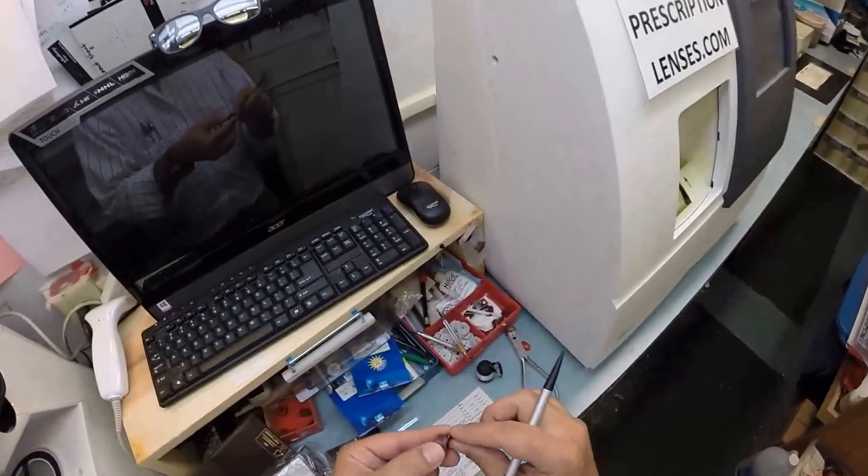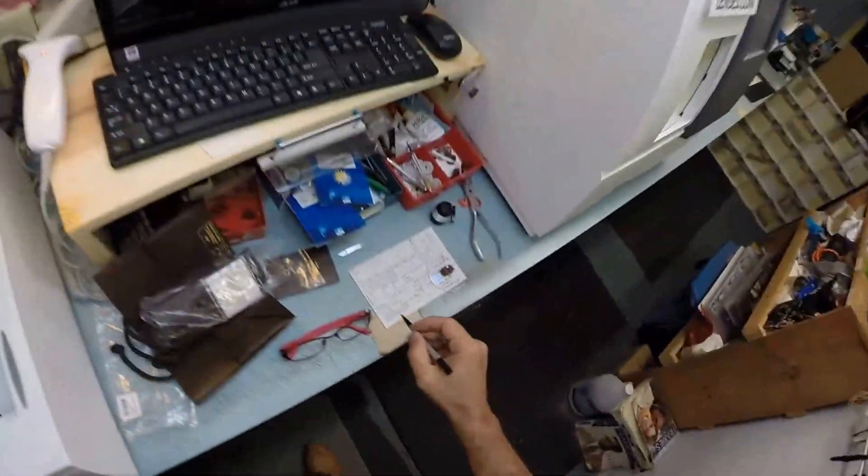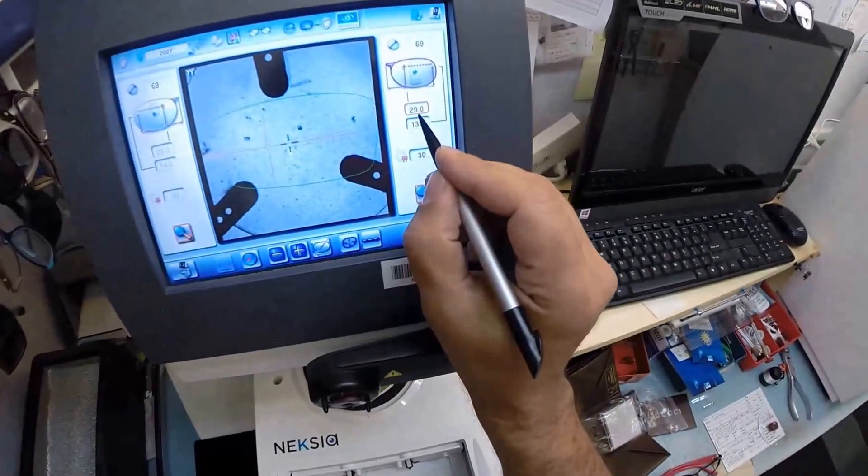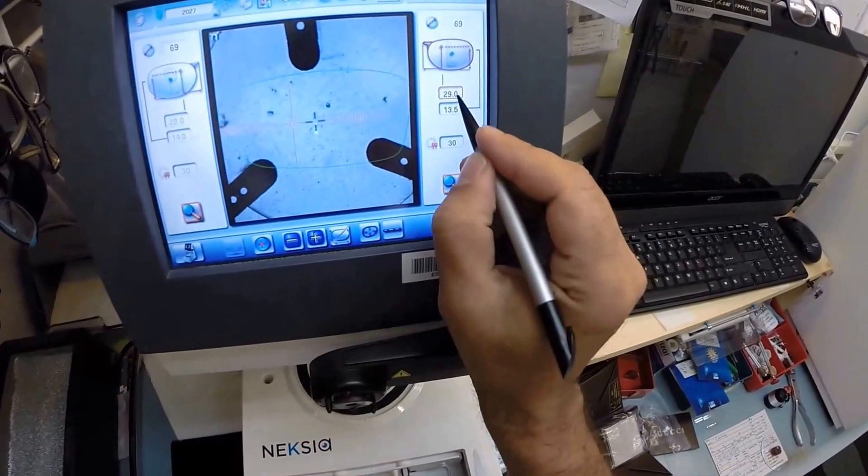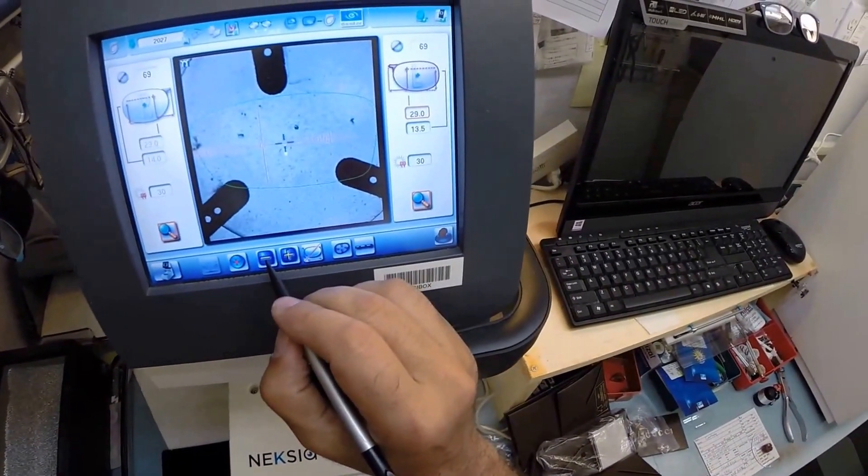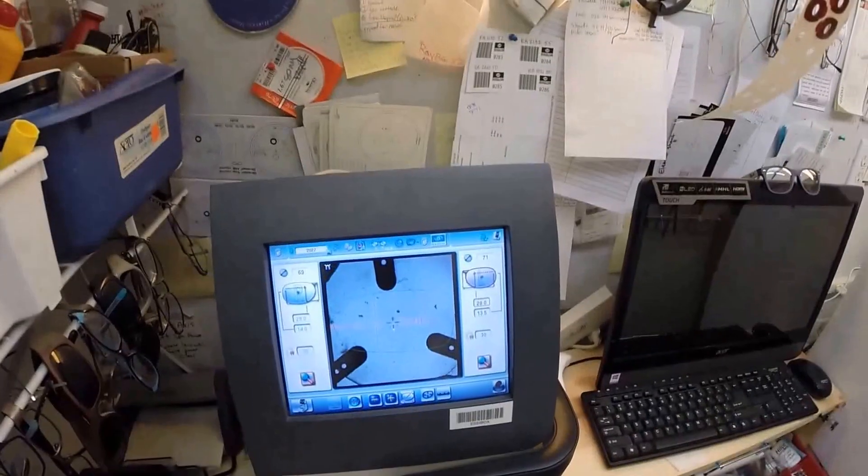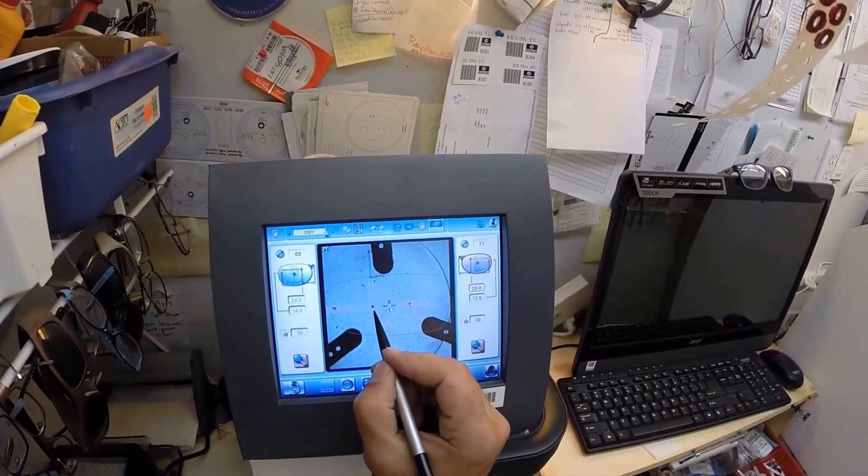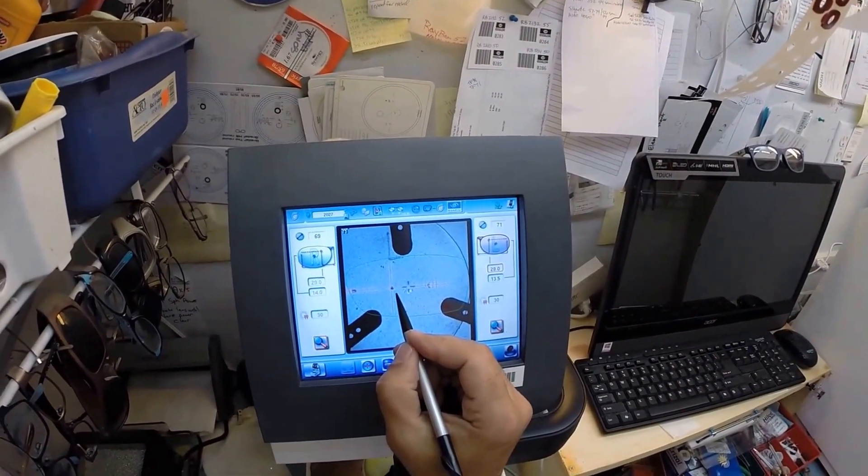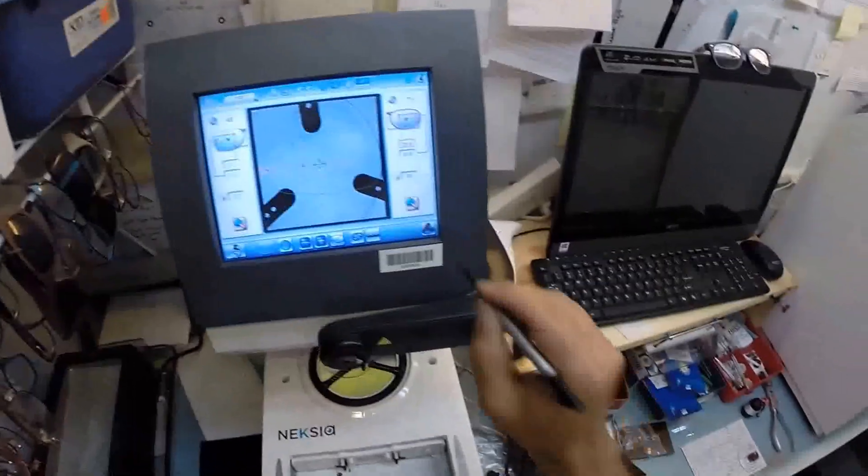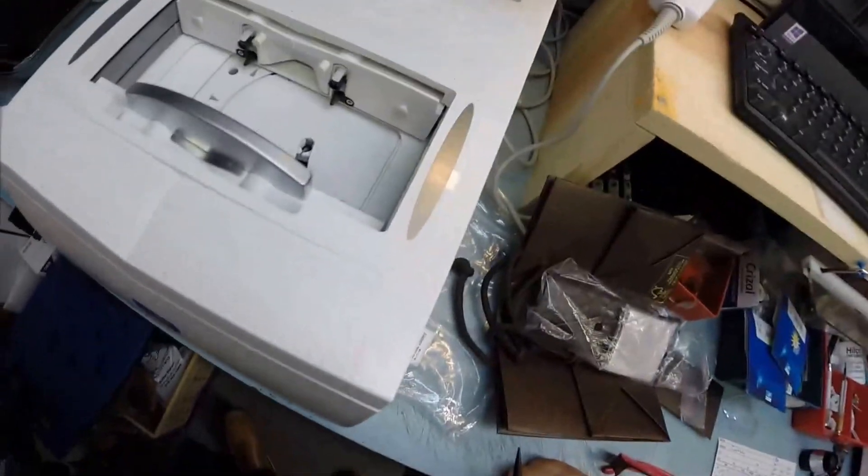I'm now going to do the same thing for your left lens. Let's pull the paper away, make the black side sticky, get the magnet in there. Now the pupillary distance for your left eye is 28. This is mirrored to your right, so it comes out as 29. I'm going to hit this little minus button and this is going to come down in half millimeter increments. 28.5, 28. So again I'm going to get these dots lined up just perfectly. That's your optical center. Get these other two lined up on this graph and it tells me I'm oriented at the perfect meridian. Hit the button. Now the block is applied to your left lens.